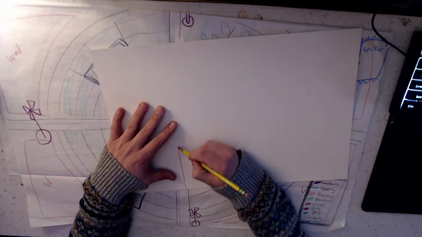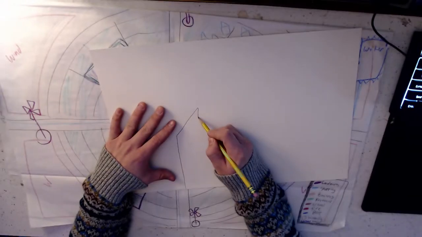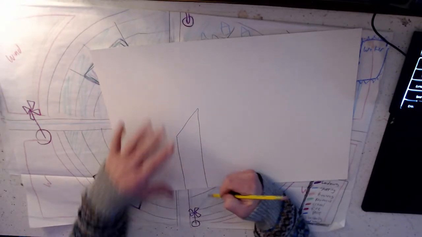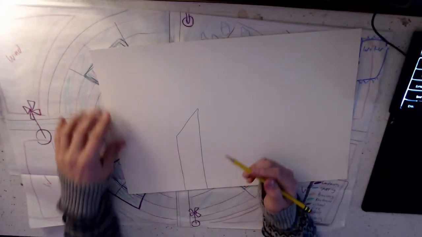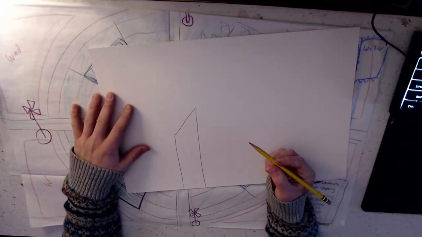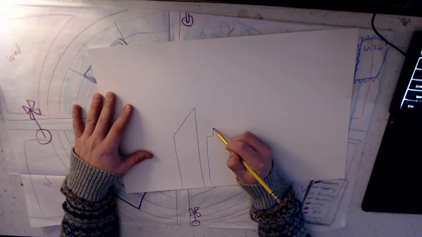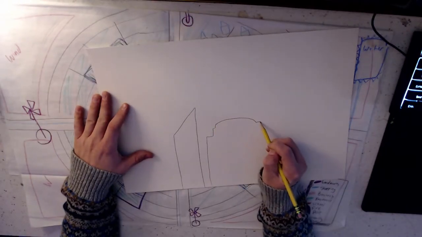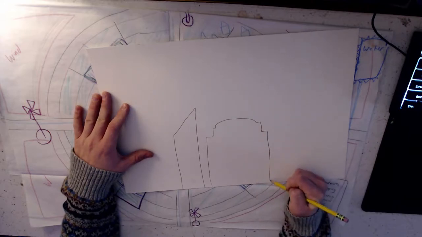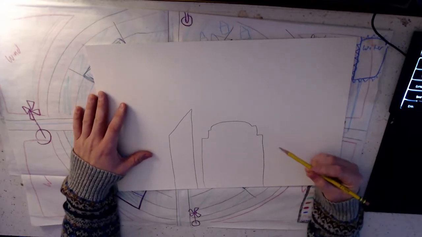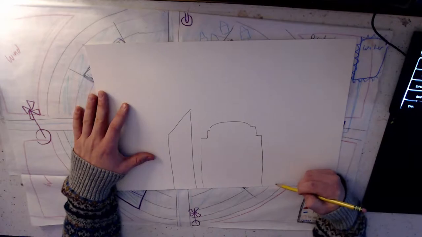I'm gonna start with just some shapes and just get creative with how you shape your buildings. They don't all have to be tall rectangles, right? So there's one that's shaped like that. Maybe I'll have one that's like this. And you can look at pictures of buildings too. Like, go ahead and go into Google and type out like city skyline and see what you come up with.